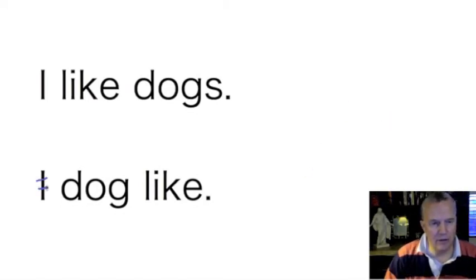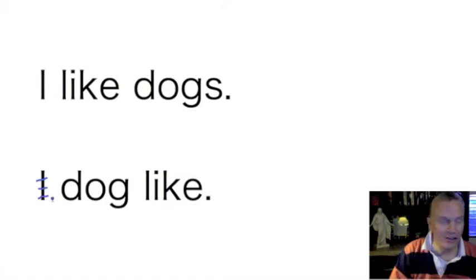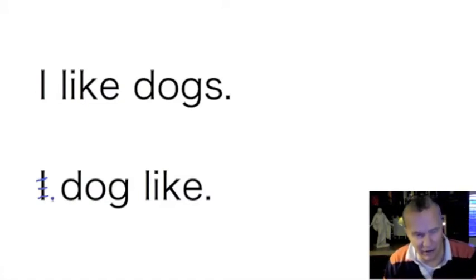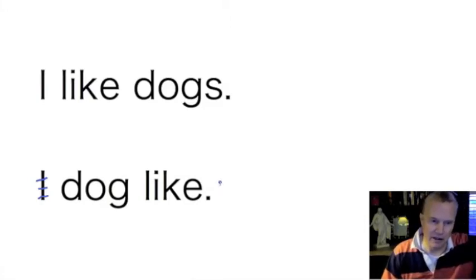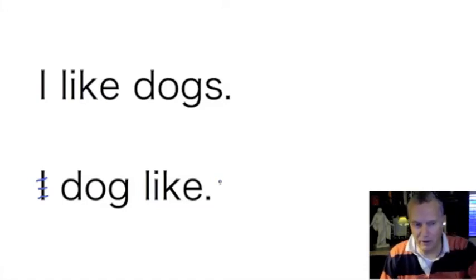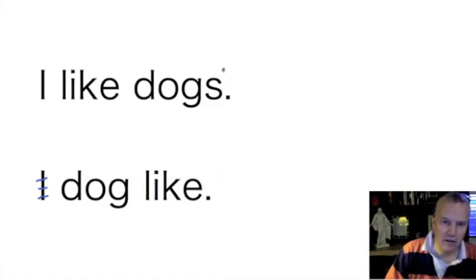In spoken language, they don't use the word I as much as Americans think. Most of the time, it's just understood from context. If I'm speaking and I say dog like, I'm obviously talking about me doing the liking. If there's any question about it, I'll say, he likes dogs, or she likes dogs, or my friend likes dogs. But if the context is obvious, or if I've introduced the subject a couple sentences earlier, I don't have to keep saying he.